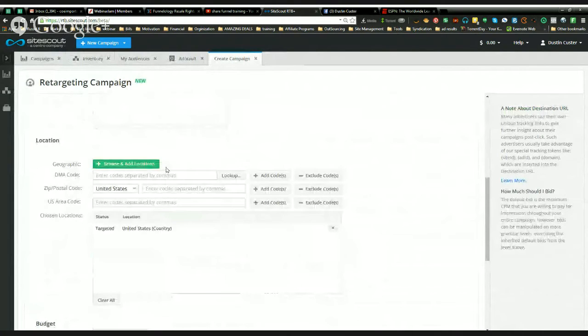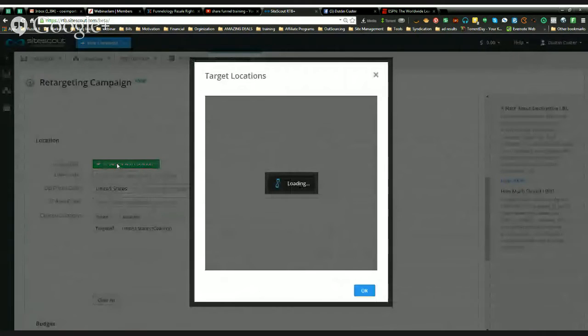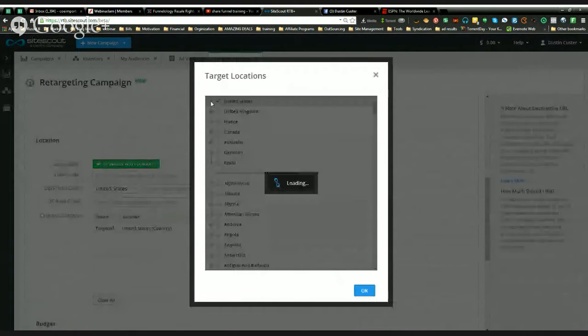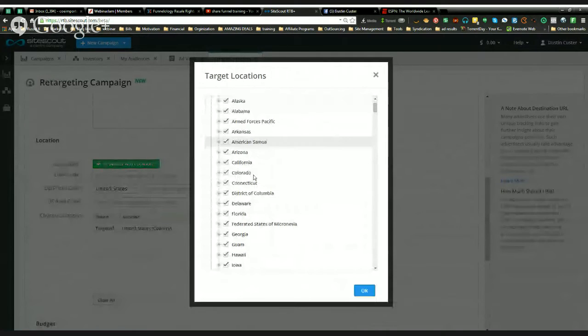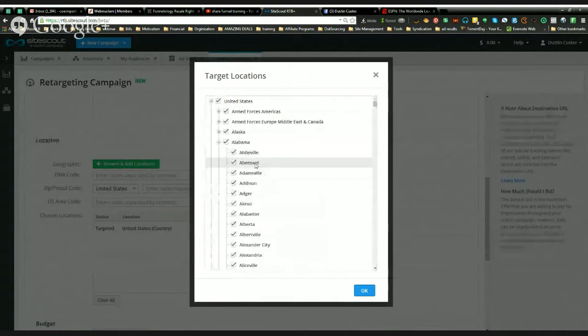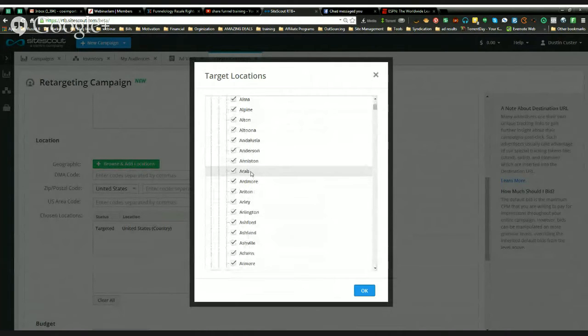Here's where SiteScout gets really interesting for me, is the geo targeting, right? I can target specific locations. So I've got the United States, and then I could break it down into specific states, right? I'm not from Alabama, but I could open this up and go and target a specific city or untarget a specific city, and this is on top of retargeting.